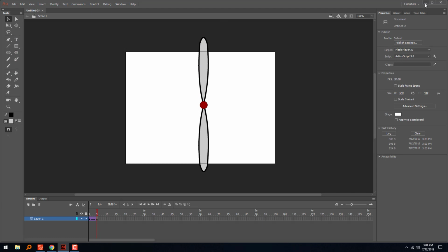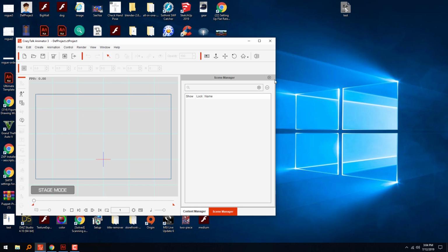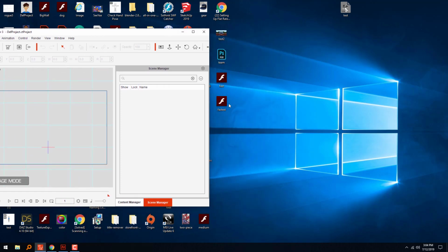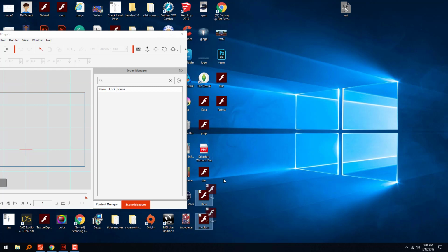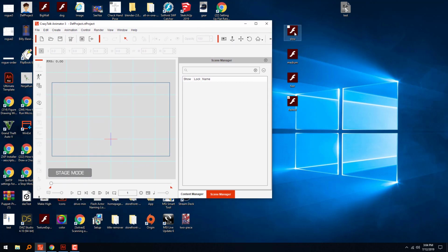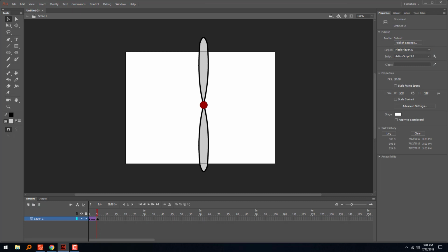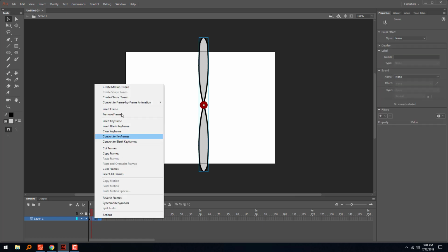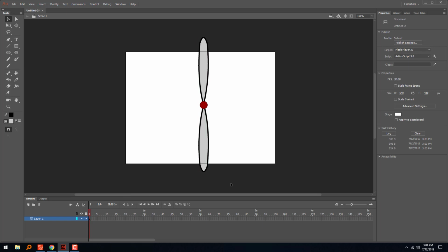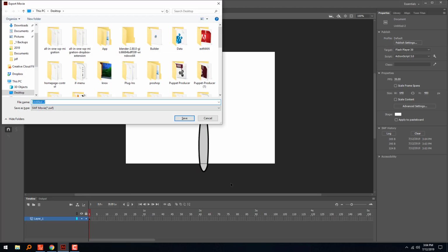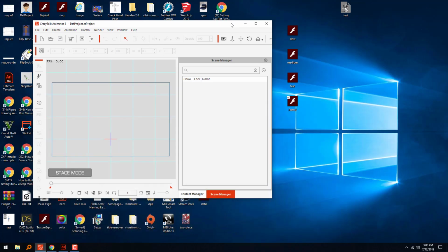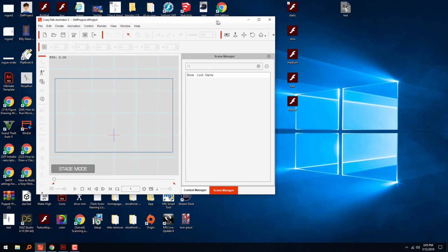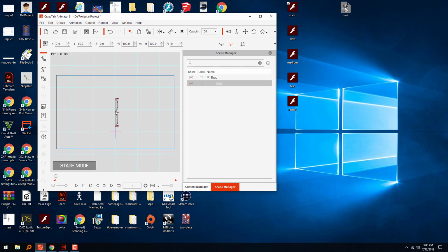Okay, so we're gonna take a look inside of Crazy Talk Animator now. And I've been exporting these here. So there's slow, medium, fast, and fastest. So we're gonna take the slow one first. And actually, you know what? I'm gonna export one more. We're gonna call this static. We're just gonna remove everything and export it as is. That way we have a version of it that's not actually moving. So I'm gonna put that one at the top there. I'm gonna drag the first one, my static one, and drop it in there.